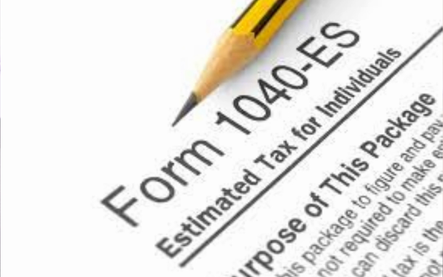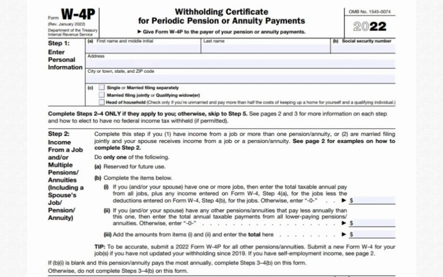Please keep in mind that your distributions may increase your tax liability significantly, so you may need to pay estimated taxes during the year. Otherwise, you may owe penalties for underpayment of taxes. Most IRA custodians will automatically withhold 10% from your distributions unless you opt out of withholding by filing Form W-4P.